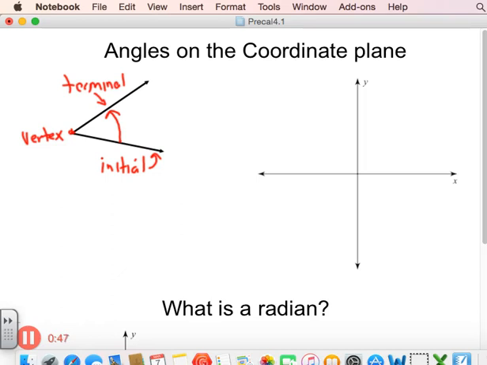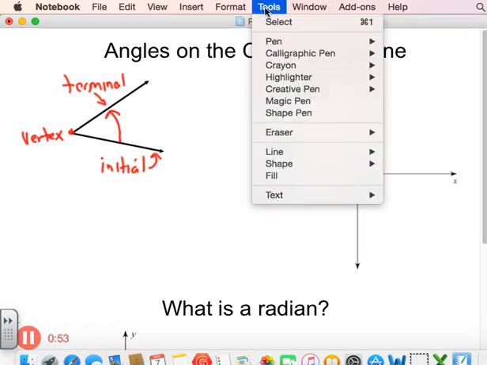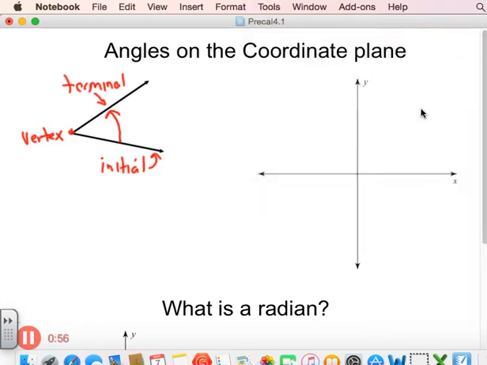Now, knowing those about angles, in trigonometry a lot of times we'll put angles on the coordinate plane. Whenever we do that, for the angle to be in standard position, the initial side is always on the positive x-axis, right there. And then the terminal side will be anywhere depending on how big of an angle it is. If it's 90 degrees, then right there would be your terminal side. If it's 180 degrees, right here.